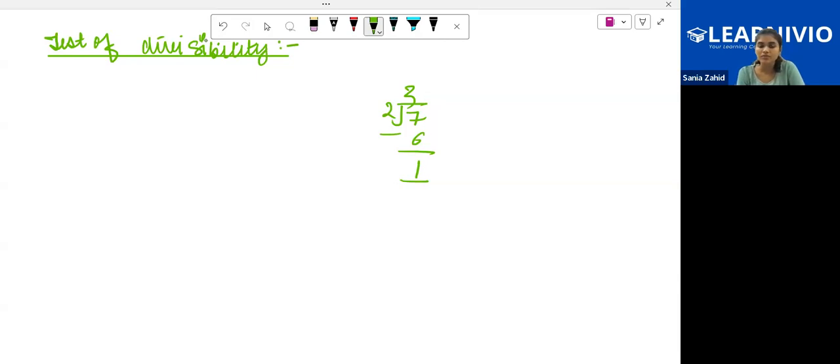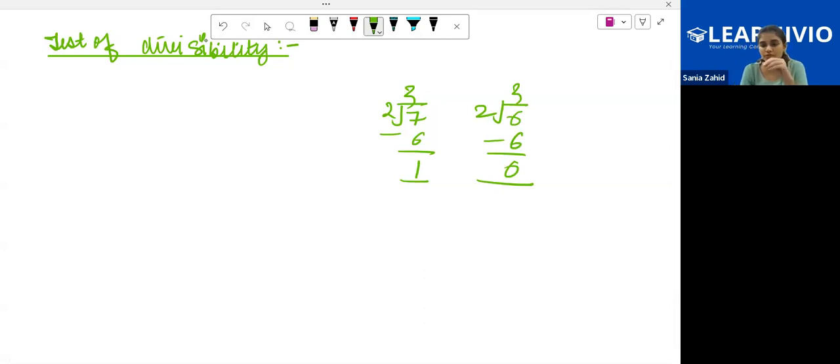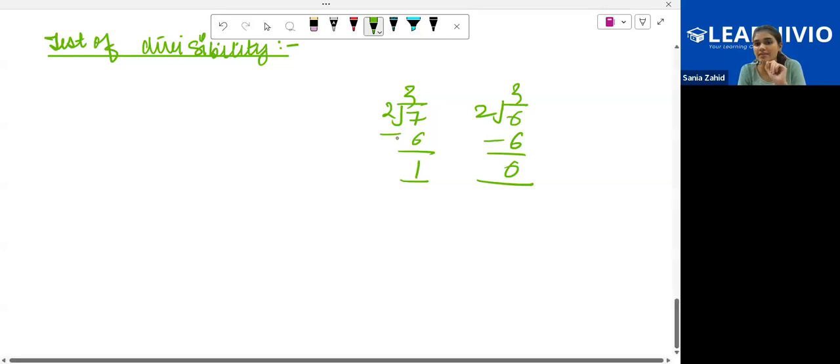No, that's not the reason. 6 can also be divided by 2. The bigger number can be divided, but not the smaller number. Okay, listen. Divisibility means it's related to division. But what does it mean? Whenever I'm dividing any two numbers, like if I divided 7 with 2 and 6 with 2, it's always the bigger number that is divided by the smaller number.